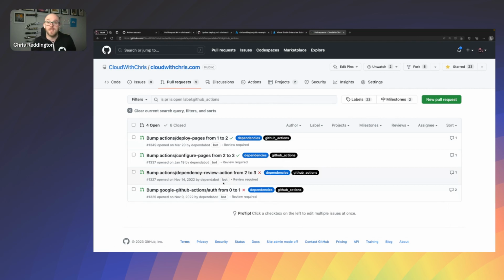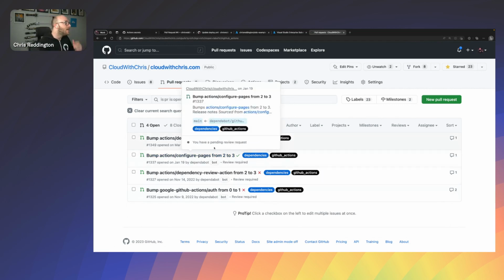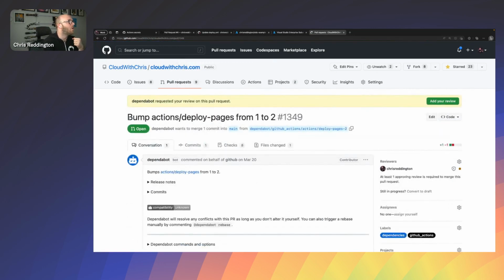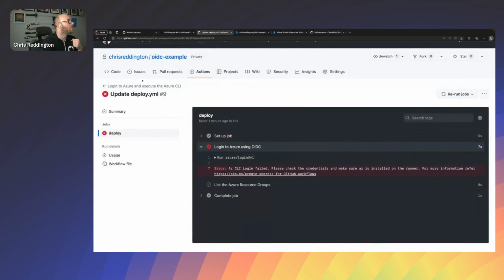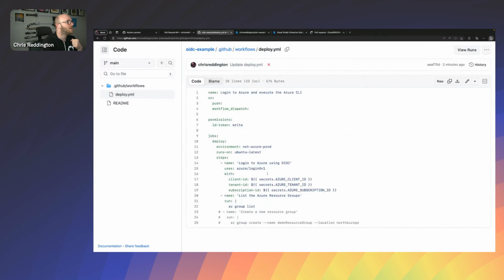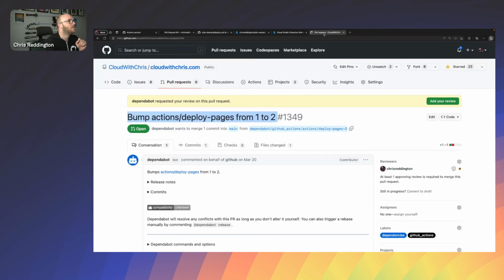Now, one of those which is available is GitHub Actions. And you can see here that what Dependabot has been doing is bumping the version numbers of the actions that I'm using. Because I don't know if you noticed a bit earlier, but when I'm actually editing one of my actions workflows, at the end of any action, there is a version number, and that is either a tag on the repository or a Git hash that we want to specifically tie to. So what Dependabot is able to do is help us keep up to date in terms of those action steps which are running in our workflows.